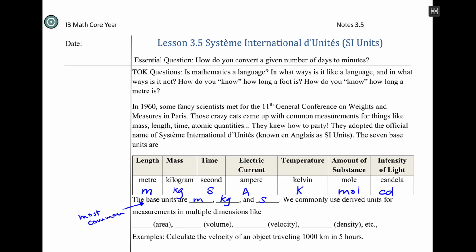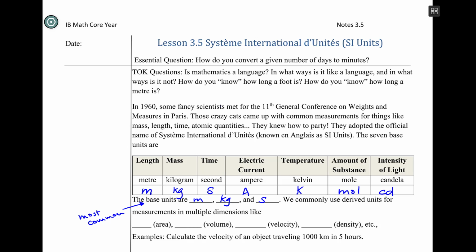We use Kelvin. Now, the most common base units are your meters, kilograms, and seconds: length, mass, and time. And those are the things that we work with the most, especially when you start getting into physics. Now, if you were starting in chemistry, then obviously you're going to be working a little bit more with these things called moles. Also, in physics and in chem, you'll be working a lot with Kelvin. But for our purposes in this course and in just the general physical world in which you live, length, mass, and time are going to be the most important.